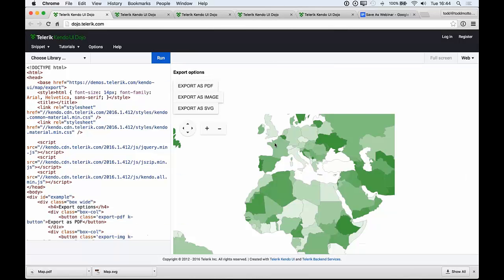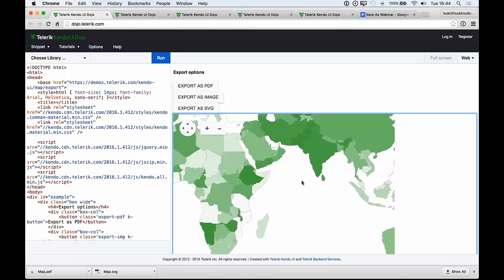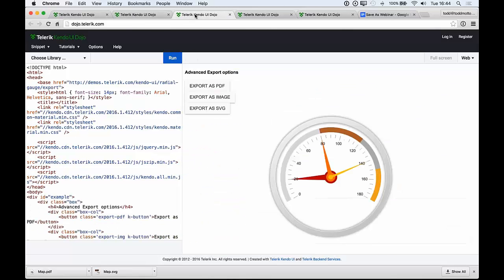Wow. Yeah. I didn't realize you could export maps. Oh yeah, you can. I'm amazed at the functionality. This is built into the QR code reader. It's built into all of the data visualization, like your gauges and your stock chart and your sparkline.